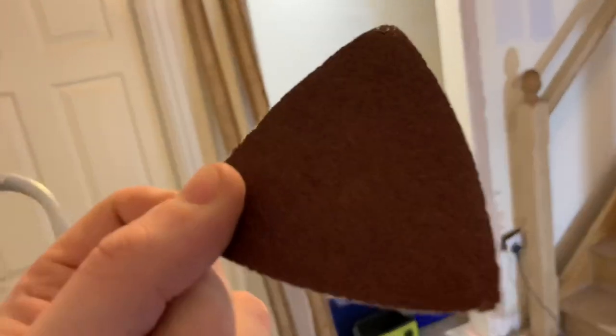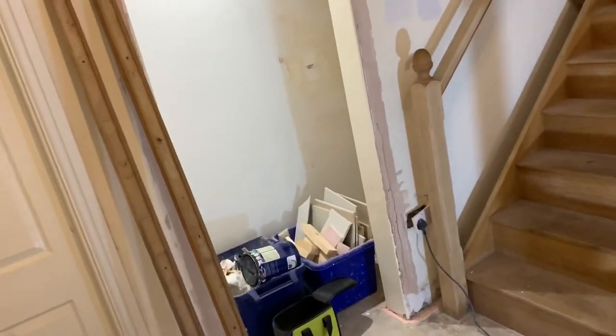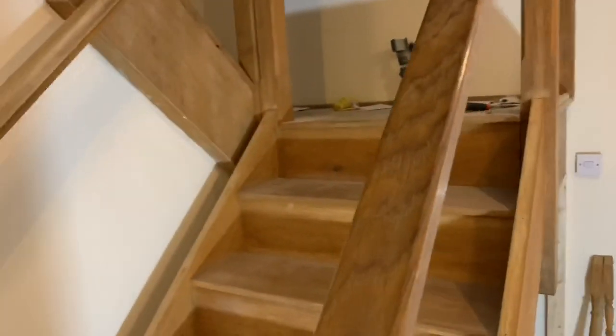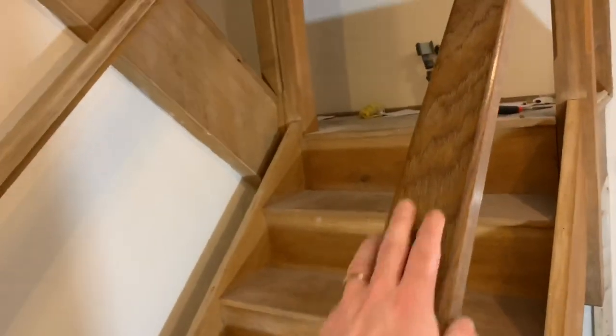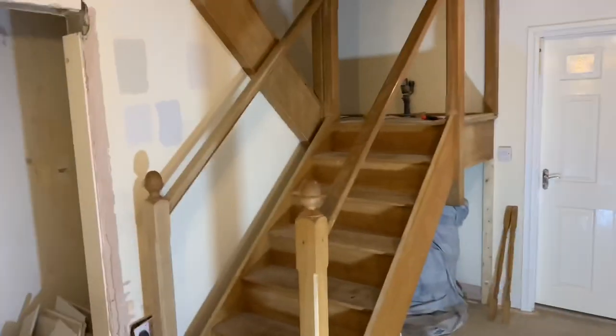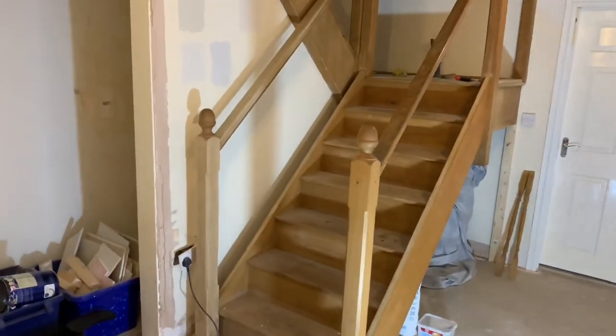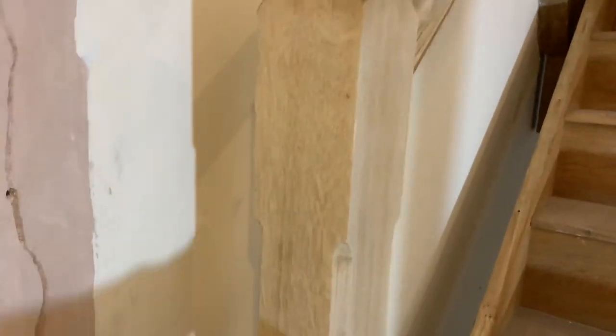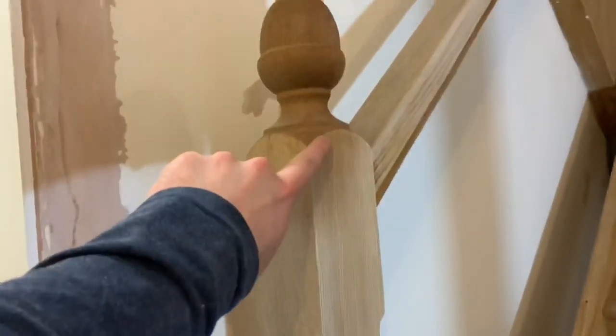Now it's quite coarse, but the goal is we want to take off this top layer of stain or whatever it is, varnish. Like I've said in my last video, I know nothing about wood and the oils and the staining and whatever varnish, whatever it is. So what we've done here is use 60 grit. What this has done is helped take it back to its natural colour.